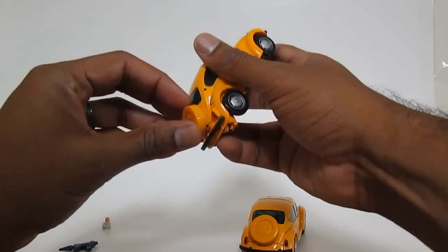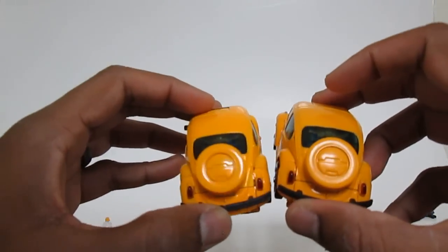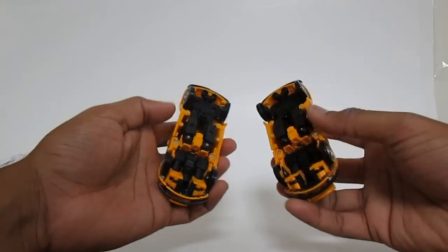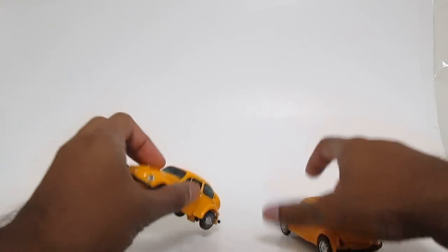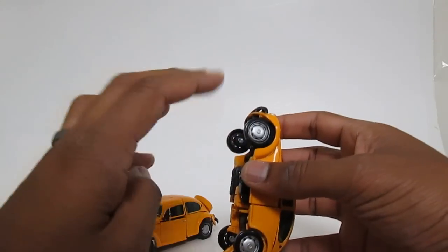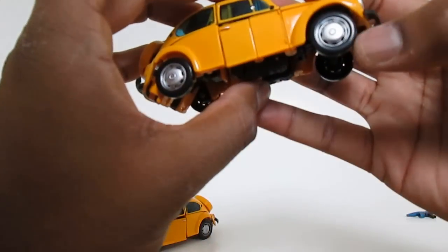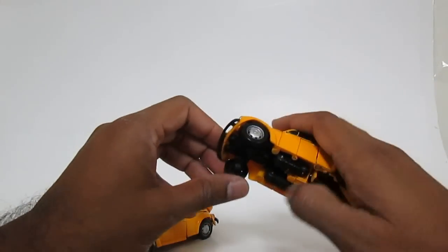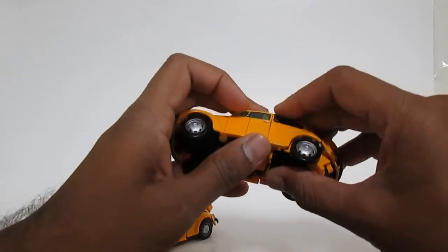We'll pretend it fits and move on. Even the wheel paint is less glossy on the KO. This is really a surprise — this is the first time I've seen the KO not that good. Another thing I'm noticing is the wheels: the back wheels roll pretty well, but the front wheel barely wants to spin — it's actually stuck. And it looks like they missed some silver paint here. This is the first time I'm really seeing the KO with more than just a few little flaws — it's actually quite a lot of errors, almost like just bad QC.